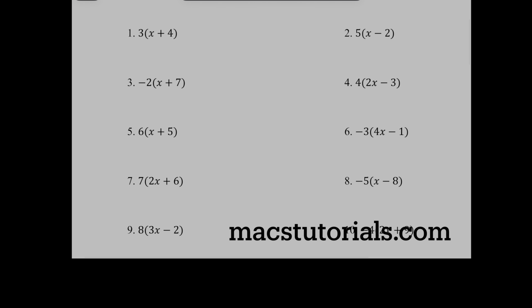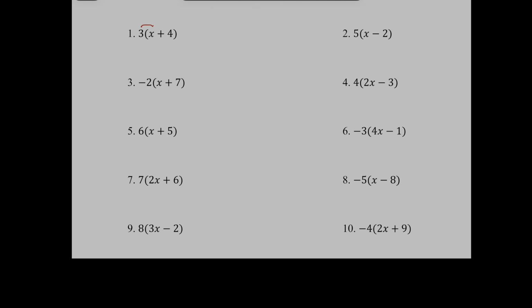distributive property. Okay, so as you know, if you have something out in front of a parenthesis, you just go first, which is 3x, and you go second, which is positive 12. And when you see plus and minus, start saying positive and negative. Sometimes that helps. Because watch, negative 2 times x is negative 2x. Negative 2 times positive 7 is negative 14. Okay, 6 times x is going to be 6x. 6 times positive 5 is positive 30. And then we never miss our signs.